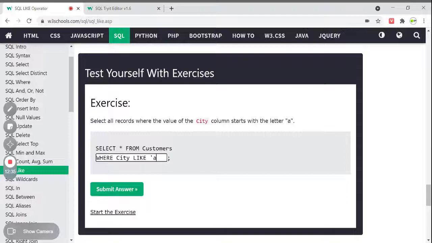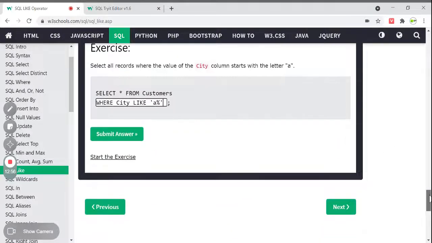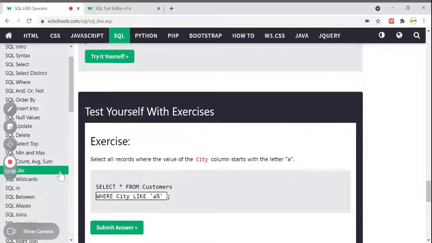They are asking for small a, but it's okay, no problem. Small a or capital A will be the same, and we write it like this. Starting with A only, we can give the particular element. After that you can give percentage, so zero or one or many more elements will come under this percentage. So you can try these in your test yourself exercises. Many more examples will be there so that you will get clarity.